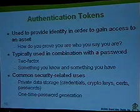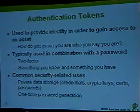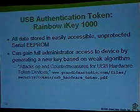So, authentication tokens: moving a little bit away from having a personal body part into some other piece of hardware that you own that you use along with a password to say, again, you are who you say you are, the classic answer to authentication in the first place. A lot of people use authentication tokens for storing some sort of private data, whether it's crypto keys, any other user data, maybe even one-time password generation, something like an RSA SecurID card. Secure Computing, I think, also makes a hardware-based product. So there's a lot of things out there.